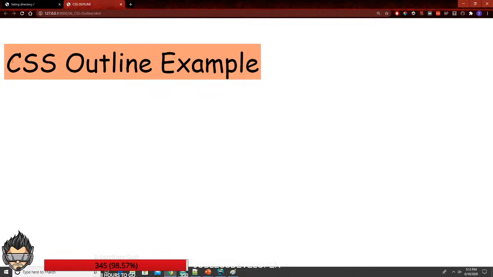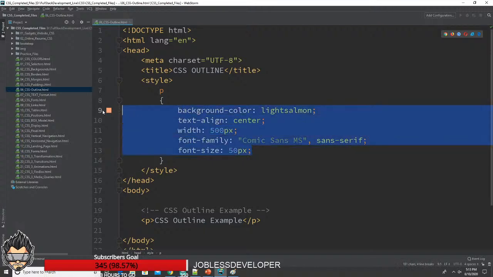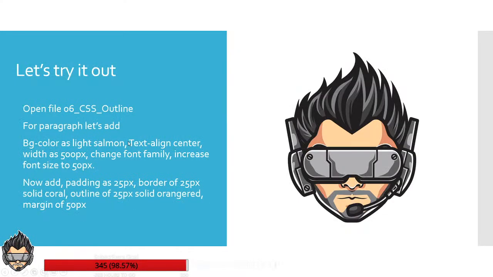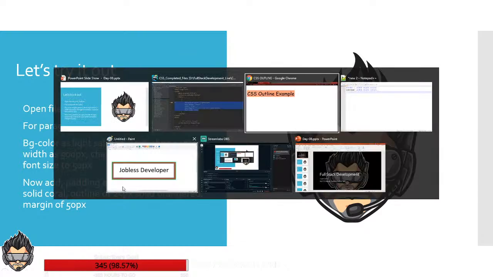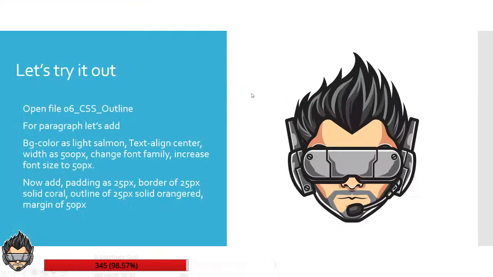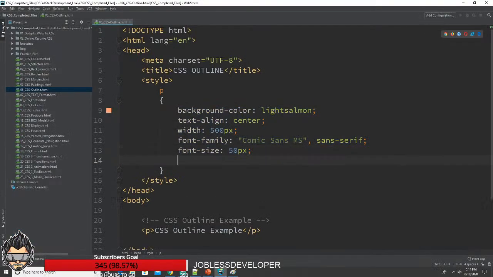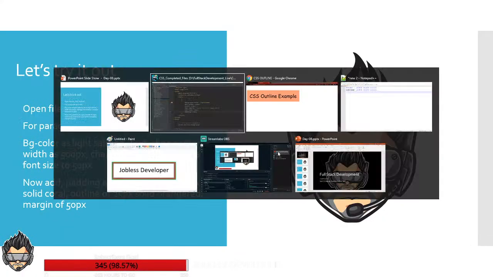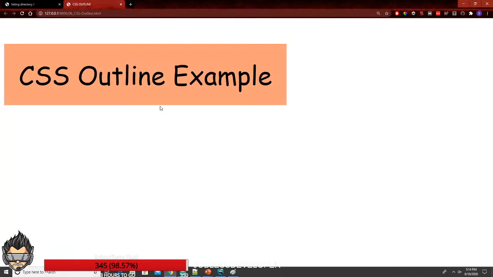So now that we know about these basic things that we have already discussed in the previous classes, let's jump on to the actual practical stuff that we need to know in order to understand the outline, borders, margins and all these concepts. So I've been writing over here that let's add a padding of 25 pixels. It's because the font is a bit different. I want a gap between the box and the font. So I'll say I want the padding to be 25 pixels. So okay, let's add a padding, for example, 25 pixels. And you see there is a nice gap inside the box.